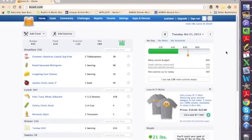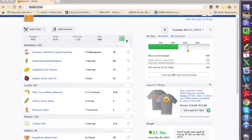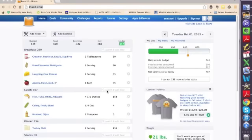Apparently, I messed up my food budget by trying to edit it on the web-based application, and it doesn't like for me to do that. So it's best that you go ahead and adjust your goals on your smartphone if you can, because it kept kicking me out when I was trying to adjust it in this particular app. But as I mentioned before, I added in my exercise, and now I have another 157 calories that I need to eat since I exercise in order to reach my calorie goals. That is why I recommend weighing your food and putting in the exact portion sizes, ounces, whatever, so that you'll know exactly where you stand on your exercise and your food.